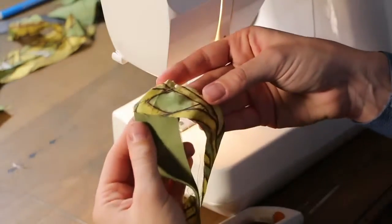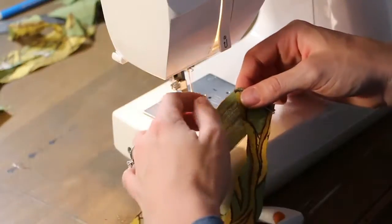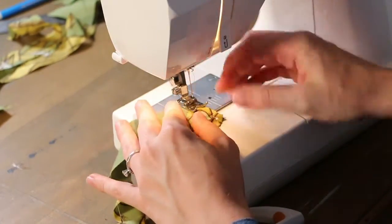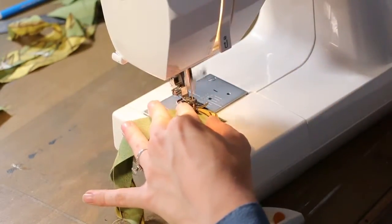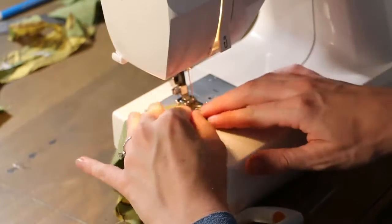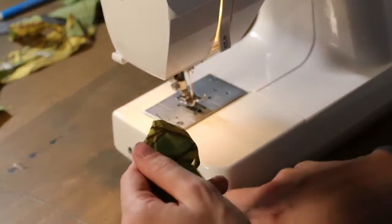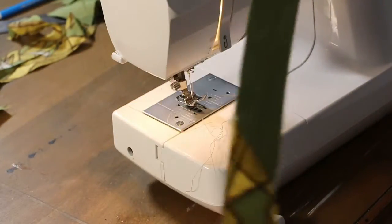So essentially the idea is that you have two diagonals and you're placing them overlapping each other. This means that when you sew it across, you'll end up getting a diagonal line and it'll be straight. It's something that you often see when you're making a men's tie. Let's see what it looks like. Yep, just like that. And there.